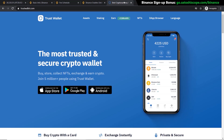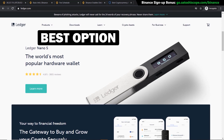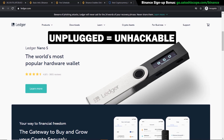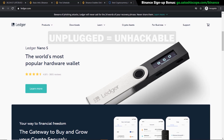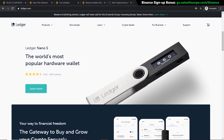The next option can cost more to get started, but it's the best option I recommend: a hardware wallet like a Trezor or Ledger. These hardware wallets are essentially a USB stick which you plug into your computer to access your wallet and make transfers. The beauty of this is that when your USB is not connected to the computer, it's essentially a cold wallet — not connected to the internet — and no one can hack you without your private keys. It costs about $100 to buy one of these hardware wallets.